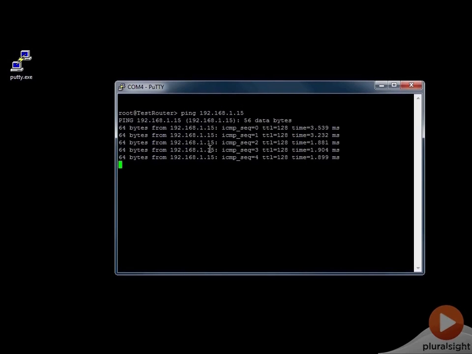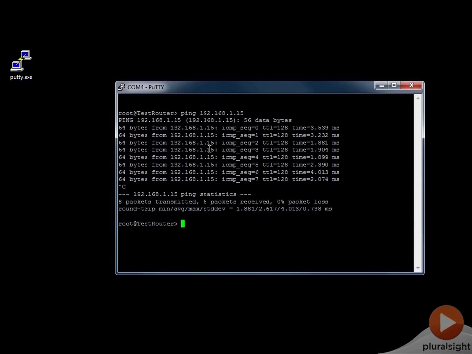Okay, so this is just going to keep issuing pings until you hit Control-C to make it stop. So we can do that. The traceroute command works pretty much the same way. If we do traceroute 192.168.1.15, that's just going to show us the traceroute information to get to that device. And we can make that stop also with the Control-C command.